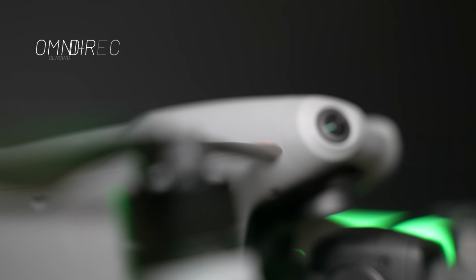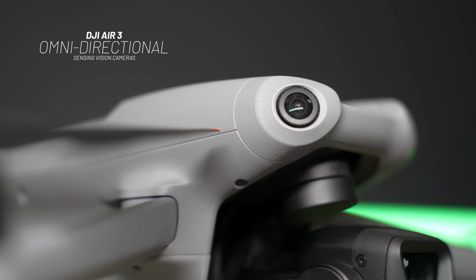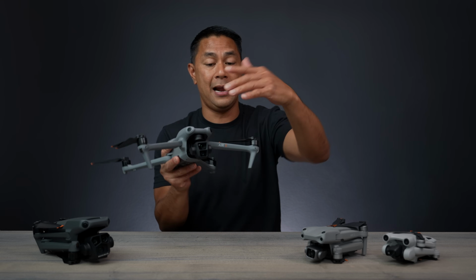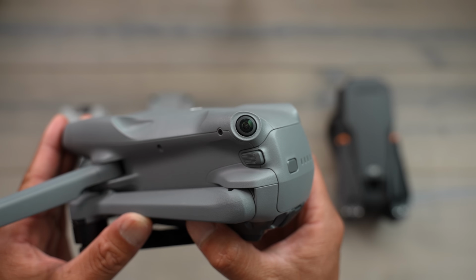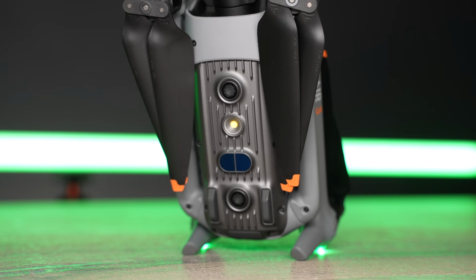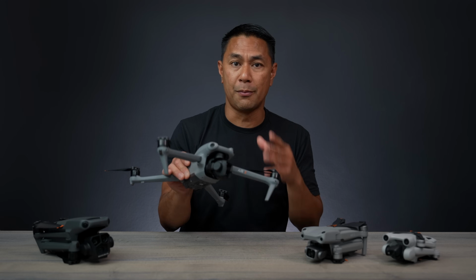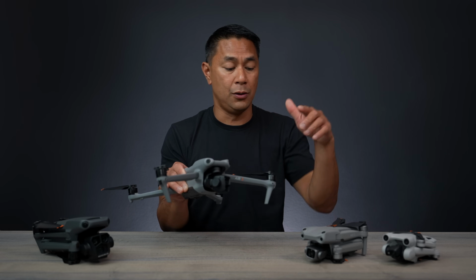As you can see here, we have omnidirectional sensing with these dual fisheye vision sensors at the very front. We have two on the front, and you're basically capturing all of that information on this side, as well as here, as well as above. And you have two here on the rear, and of course your landing and takeoff sensors here at the very bottom. If you were to compare that with some of the other smaller drones on the market, this is the smallest drone that DJI has offered with omnidirectional sensing.